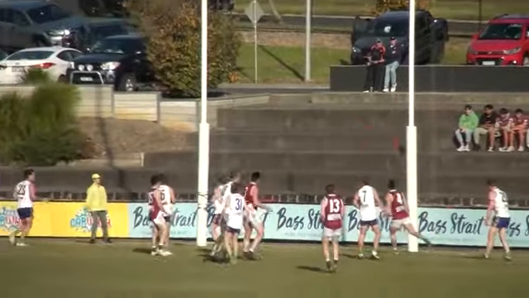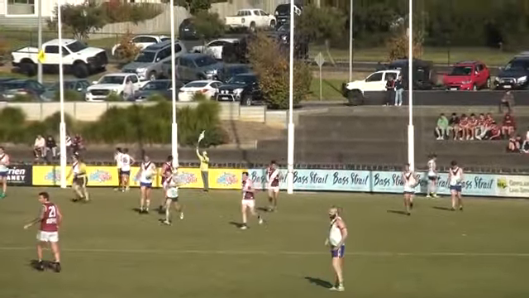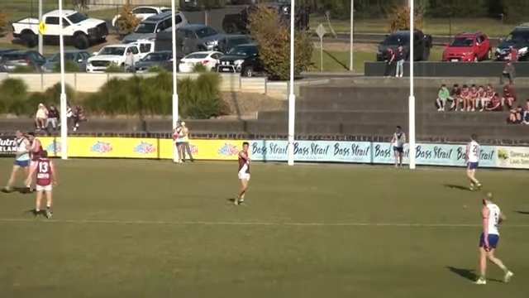Jacobson took it out of the ruck, snapped around on his left foot. Did the big fella, but it went through for a minor score. And Traralgon might be regretting their early kicking here. So currently we've got Moe 2 goals, 2-14 to Traralgon's 1 goal, 5-11. So there is a 3-point margin.